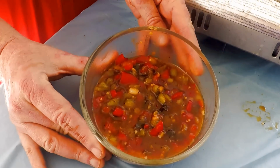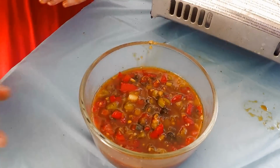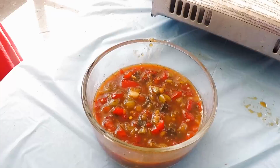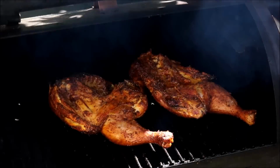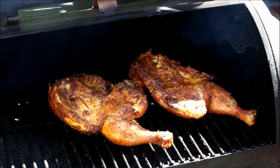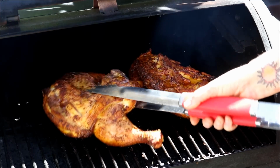So this is super pretty. I love the way this looks. I wish you could smell it. It smells phenomenal. These guys have been on for about 30 minutes. I probed them a few minutes ago and they're at 154. So we're gonna flip them over so that we can finish them off.